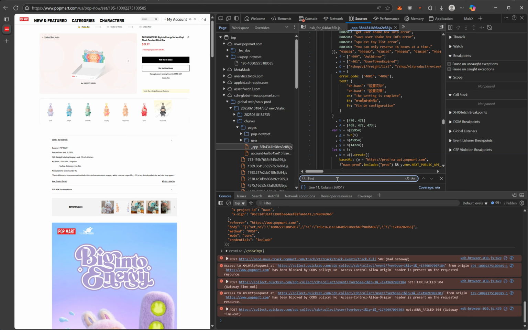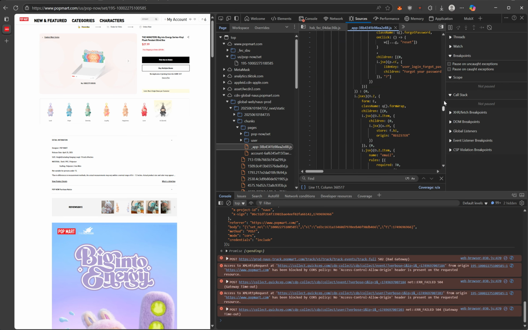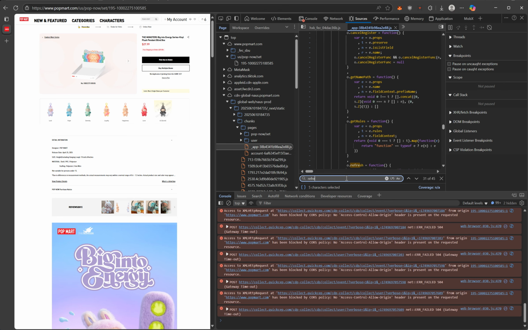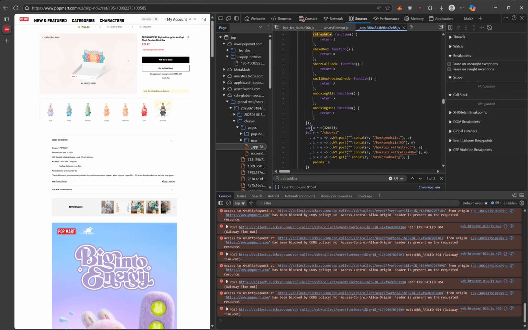In this app, see how it's all obfuscated? It's really hard to figure out what anything does here. So you're just going to search for refreshBox until you find this one. This right here exposes this O object, which is an obfuscated name of some function that they minified. So I need to get this globally.